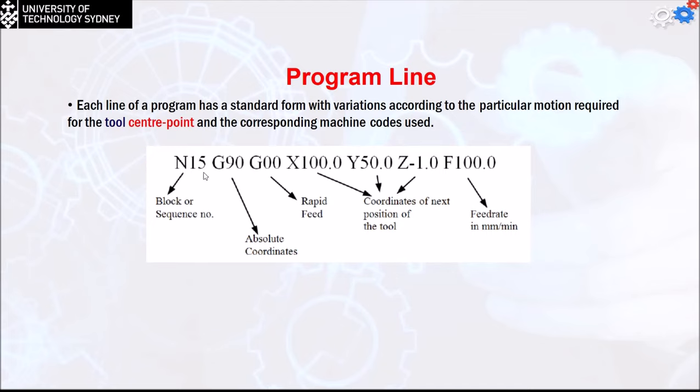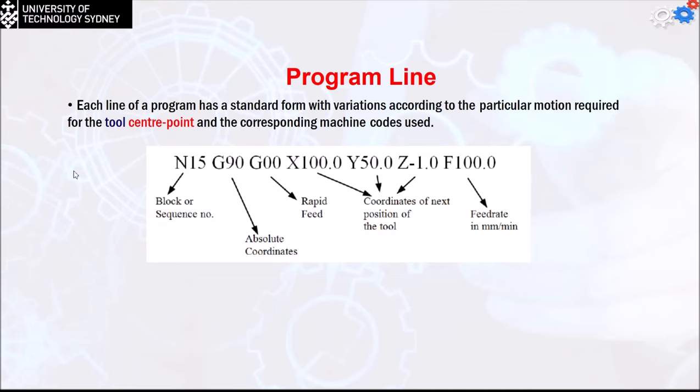This one is N15. Usually the numbering of the line is going to be N1, and then we can start with N5, N10, N15, N20. We keep 4 lines as a space because simply we can follow this one by N16, N17 till N19, in case we would like to add something between the blocks.